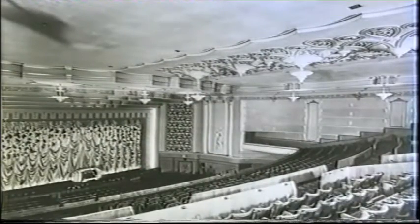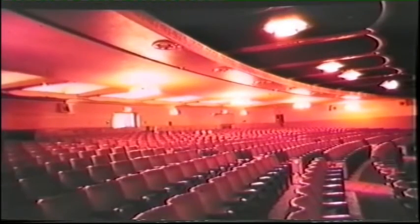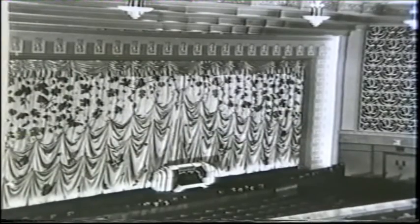In the auditorium, special attention had been given to the ceiling decorations, which were among the most elegant yet seen in any of the ABC theatres. There used to be seating for 840 in the circle and 1,564 in the stalls. Before CinemaScope, the screen was 25 feet by 19. There were festooned stage draperies in maize satin and tableau curtains trimmed with a multicoloured floral design.